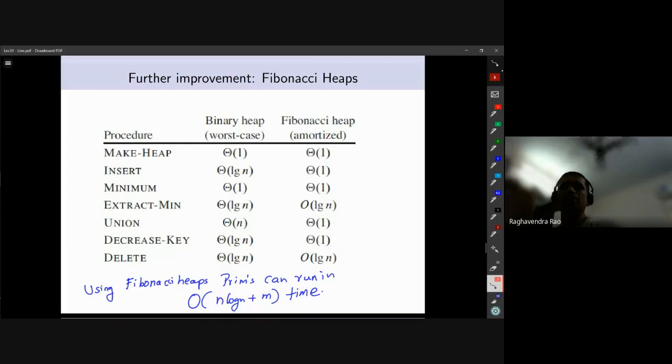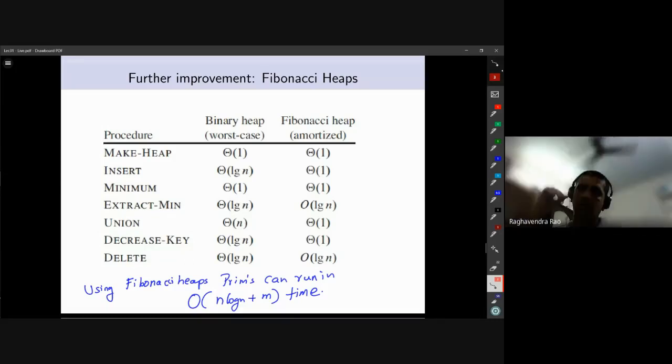Okay, so amortized is usually for per operation or per task. You count the total operations, divide by the total number of tasks, and then you have the charge per task. That is called amortized. It's usually relevant only when the number of tasks is huge. Okay, so unbounded. Then this makes sense.